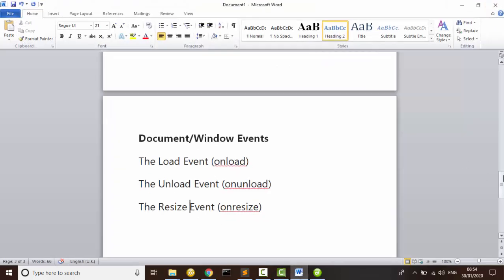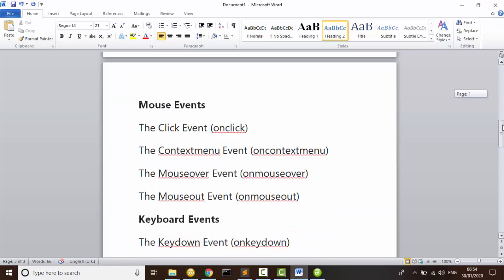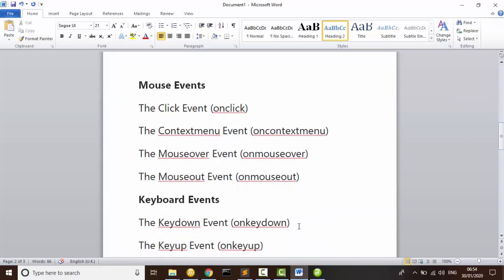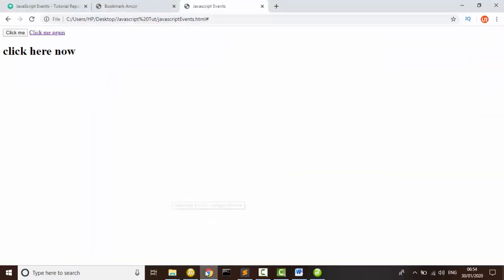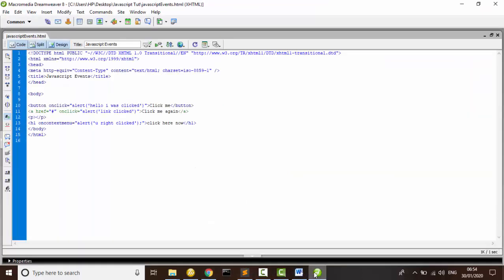And so there is another one I want to show you. Is it the mouse over event? I think that's the mouse over event. Okay, we'll have two others in the mouse event before we proceed to the keyboard. Excuse me. And so I'll just go ahead and create a paragraph.